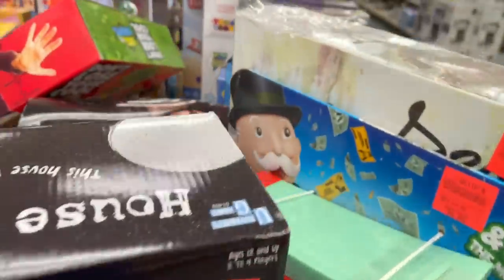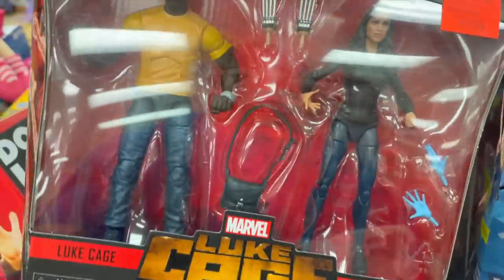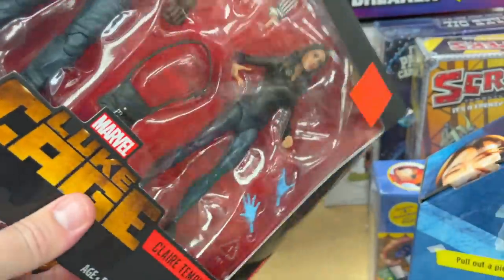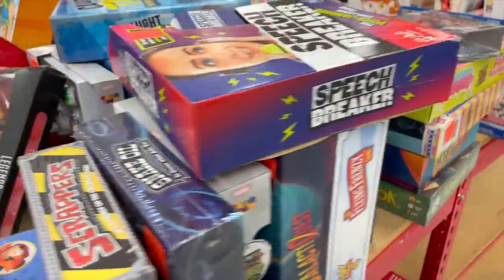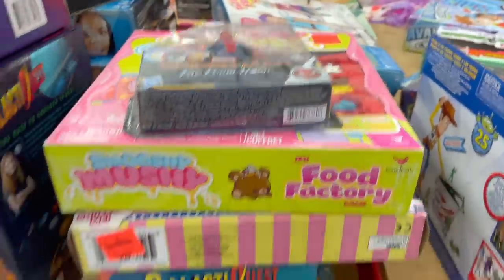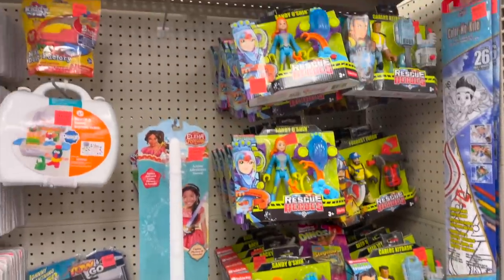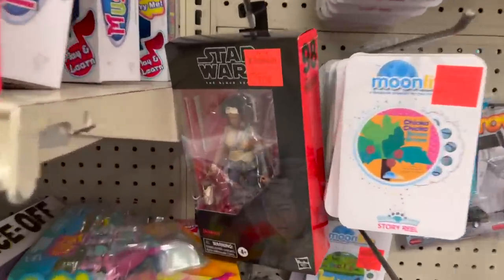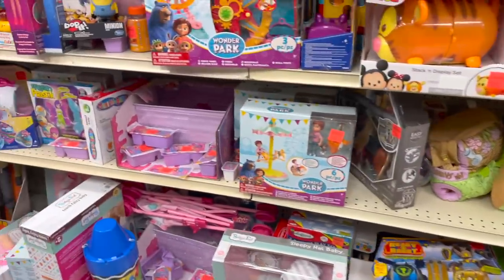Maybe there's another toy section somewhere. These bargains before they blow out of here. And they're gone. They're gone. $13 for that. Let's go look. There's a toy aisle somewhere. There's a toy aisle, but I don't know. Jana for $8. I'm just gonna scroll down through this so you guys can see some of what we got here.